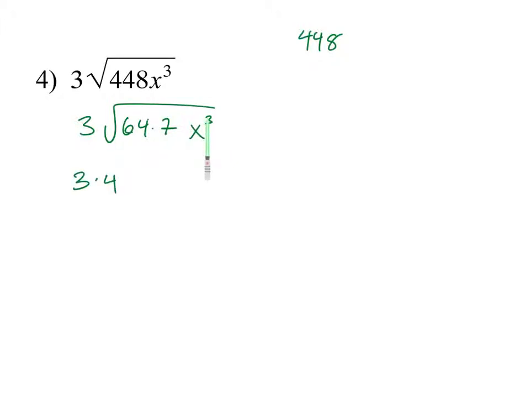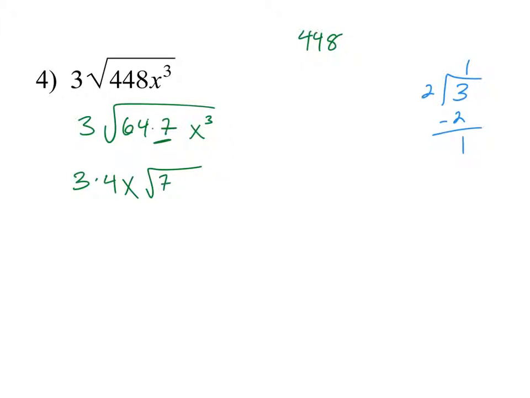Now the variable that has its exponent greater than or equal to the index. In this case, remember that it's a square root, so it's 2. So that one is greater. I'm going to do the following, right? I'm going to take that exponent and I'm going to divide it by the index. So this is 3 minus 2 is 1, right? So the quotient is going to be my exponent of the variable outside, and my remainder is going to be the exponent of the variable inside. So that means that this is going to be x to the first, square root of, remember that we have the 7x.